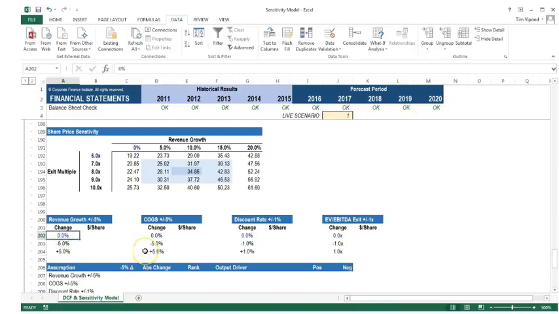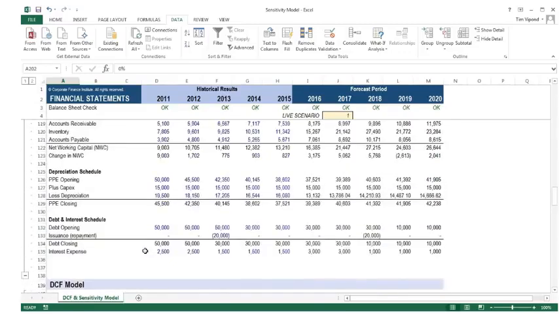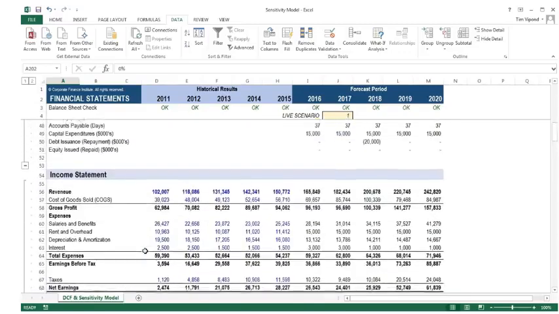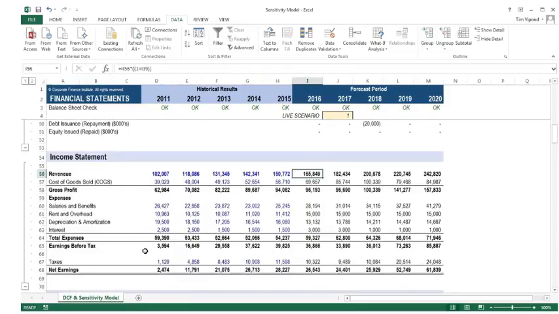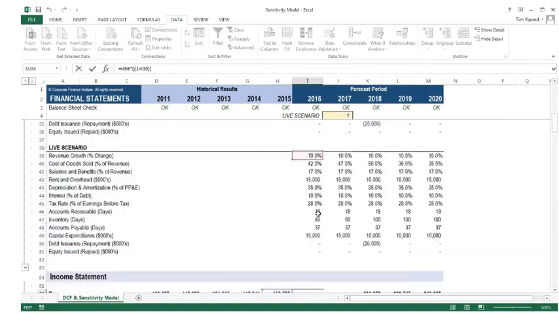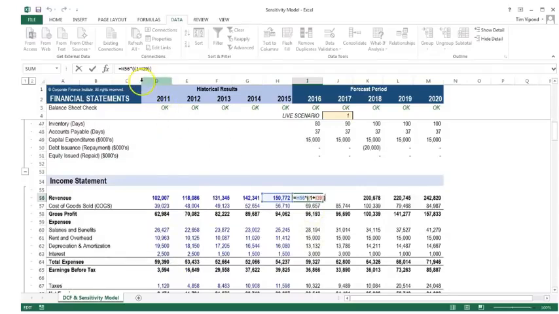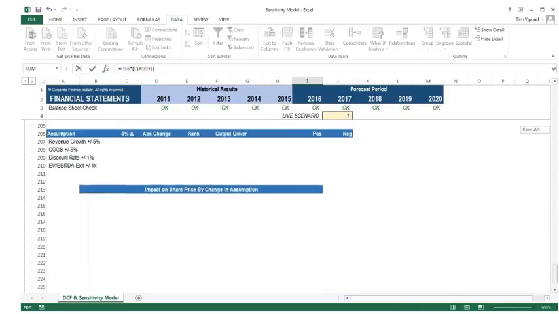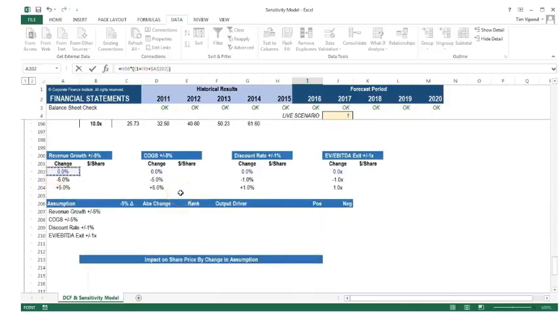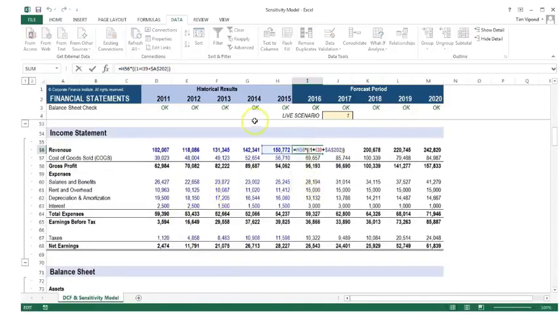In the case of revenue growth, you will recall that the formula is located up in the income statement. Let's alter the revenue growth formula, which is currently equal to the previous year times 1 plus the growth rate. We now want it to be equal to the previous year times 1 plus the growth rate plus the sensitivity analysis, which in this case is set to 0, so it won't change the base case operating model. Once I have it linked up and I've anchored the cell, I can now select all the cells to the right and press Ctrl R to copy it across.